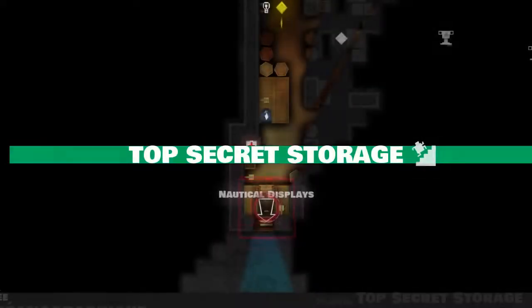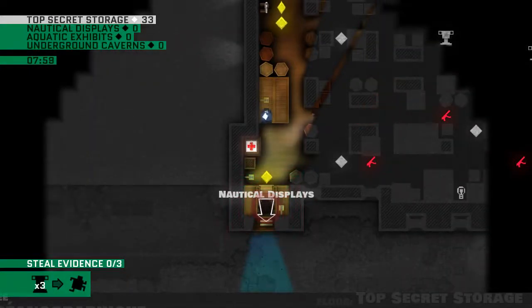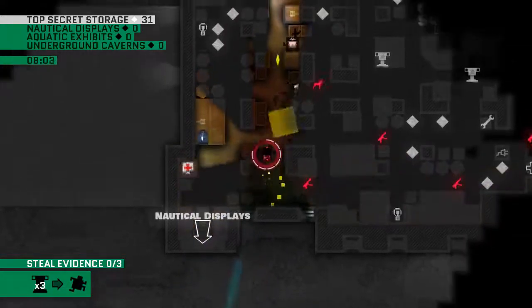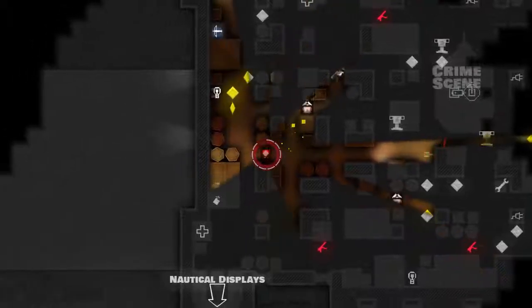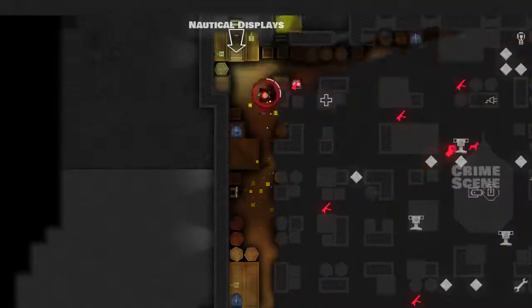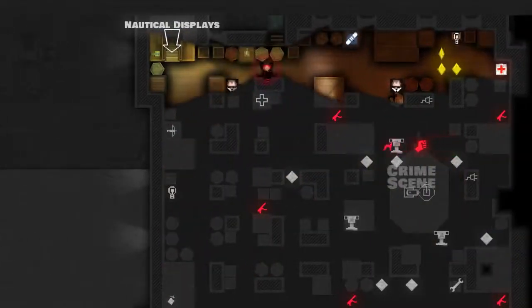Up on the top level, top secret storage, is where we have all three of our mission objectives. Much like the bottom floor, this can be a little bit intimidating because there are a lot of guards, and they have lots of line of sight. Luckily, this area is a bit dark, so you won't necessarily be spotted as soon as they see you.